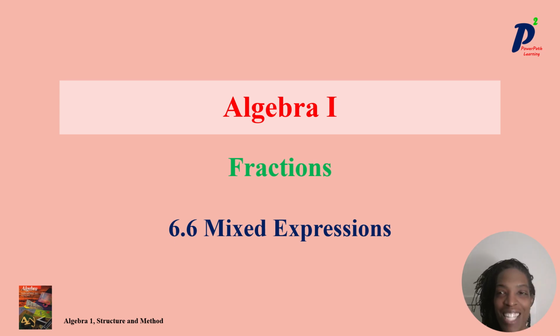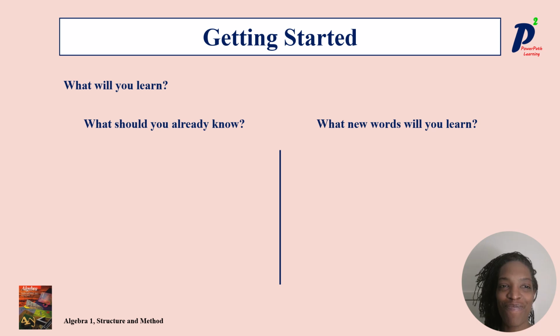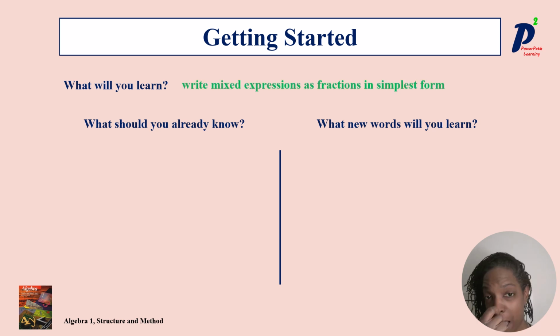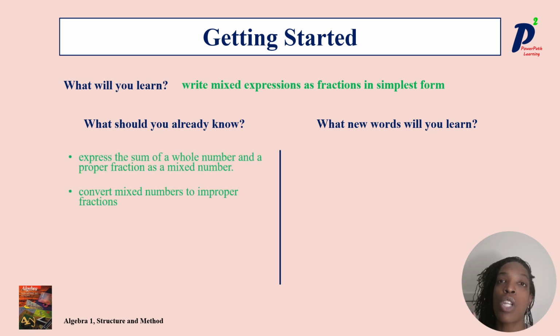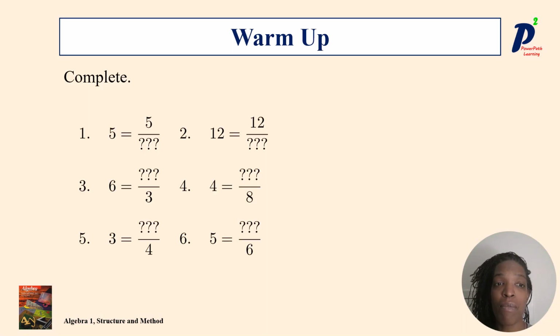Welcome to the Algebra 1 Structure and Method Textbook Series on Chapter 6, Section 6. Topic today is mixed expressions. Today we're going to learn how to write mixed expressions as fractions in simplest form. It's really similar to what you did in primary school with fractions and real numbers. So you should know how to express a whole number as a fraction and convert mixed numbers to improper fractions.